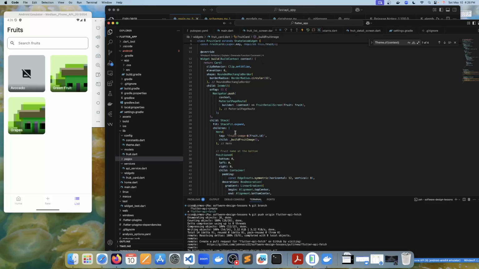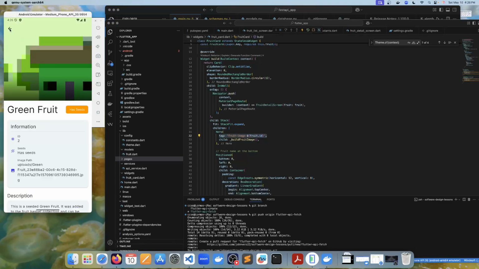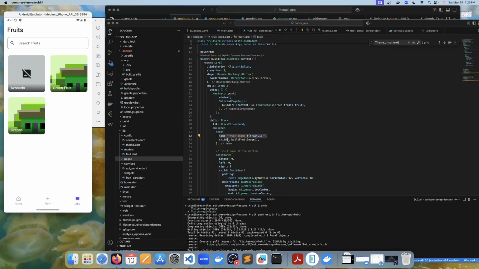Now, as you can notice, we have a tag here for Hero. This is Hero because I want this effect. If I tap this one, it's like enlarging. This and that widget are different things, but they have connectivity because of this Hero.